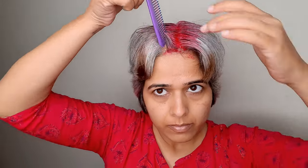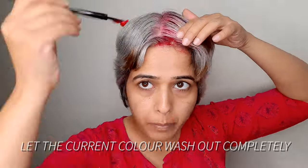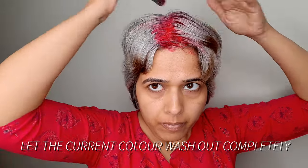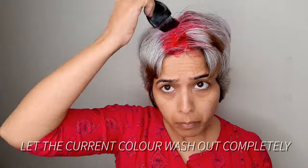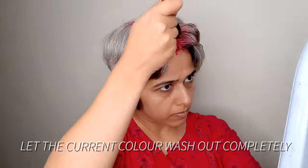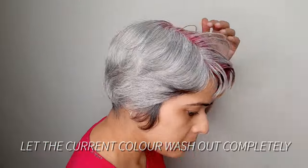It is super important that you never overlap the same or a different color on your colored hair, as there may be a possibility the colors may merge and give you a weird color, or on fading may behave as a permanent color and may never wash out. I would suggest letting the current color wash out completely and then trying a different color so that semi-permanent dye may not stain your hair and last a lot longer.